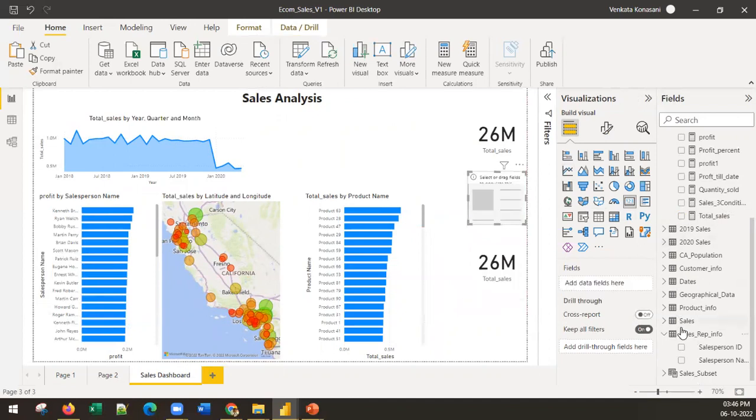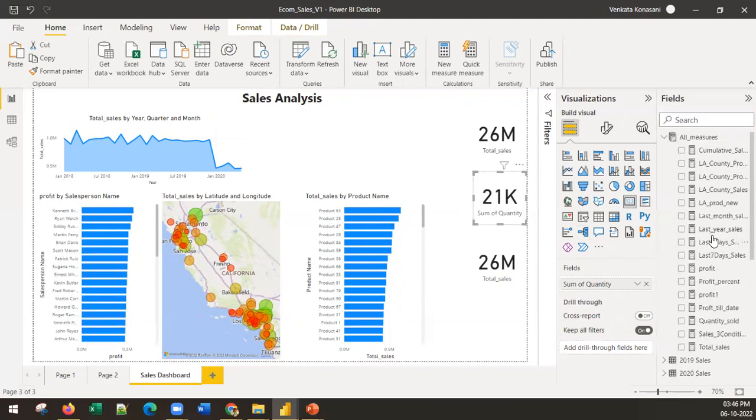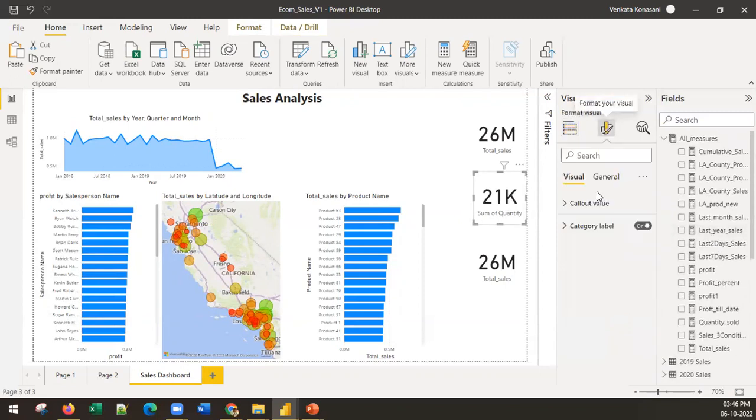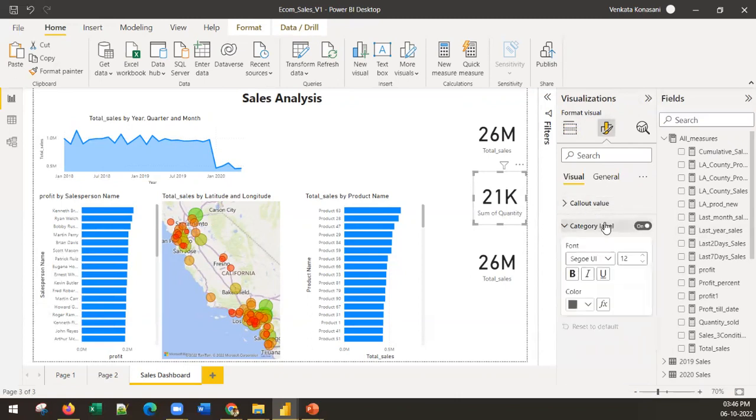Okay. So total sales is here. And I want to show also total quantity. Go to sales data and then quantity, total quantity sold. Here it is showing sum of quantity. That is also fine. Or you can also rename that if you like to. If you go here and say general, title is off, callout value. It's automatically coming, is it? Label, quantity, sum of quantity, that should be fine.